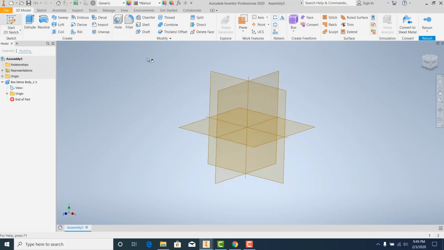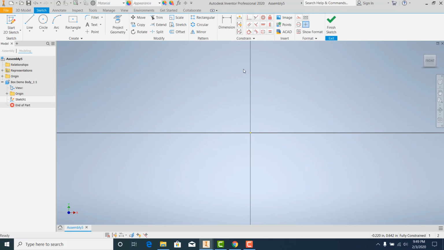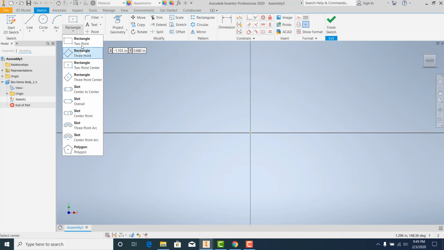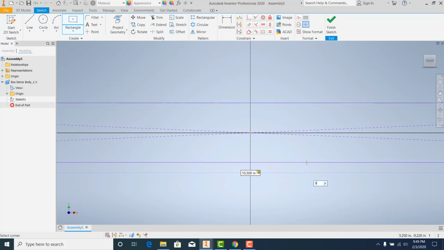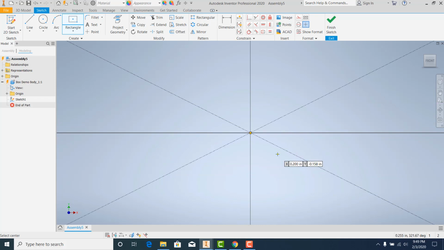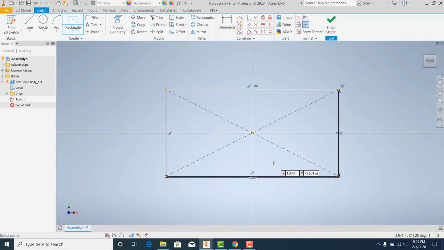So we're going to do a 2D sketch just like creating a part. Click on the XY plane and click on the rectangle that has the 2-point center rectangle as our tool. We're going to drop this right in the center of our environment, and I'm going to give the width of 10.5. A piece of paper that we're going to print this out on is 11 inches wide, so 10.5 will give me pretty much the maximum width on a piece of paper. And I'm going to hit tab, and our blocks should be about 5 1/4, 5.25. You can measure your block if you want, just to double check what your box is.